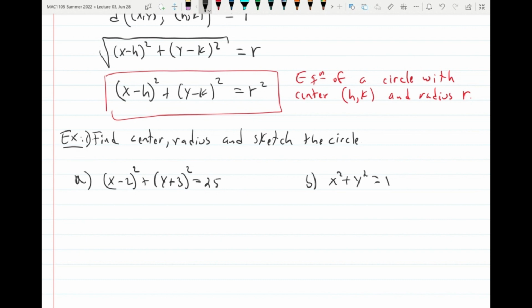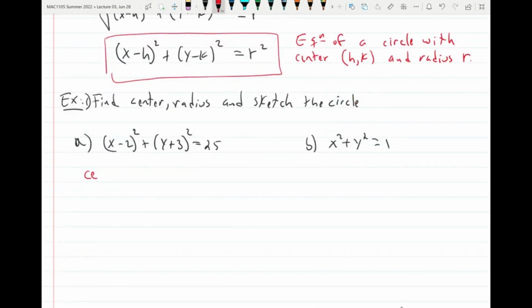All right, so let's see. So first of all, you have to be able to look at something like this and recognize that you are looking at a circle. Okay? So you need to recognize that this is the equation of a circle. That's the first thing. And second, once you recognize this, you have to be able to tell me two things immediately. You need to be able to tell me the center, and you need to be able to tell me the radius. But let's see, what's the center of the circle? What is it? 2 comma negative 3.